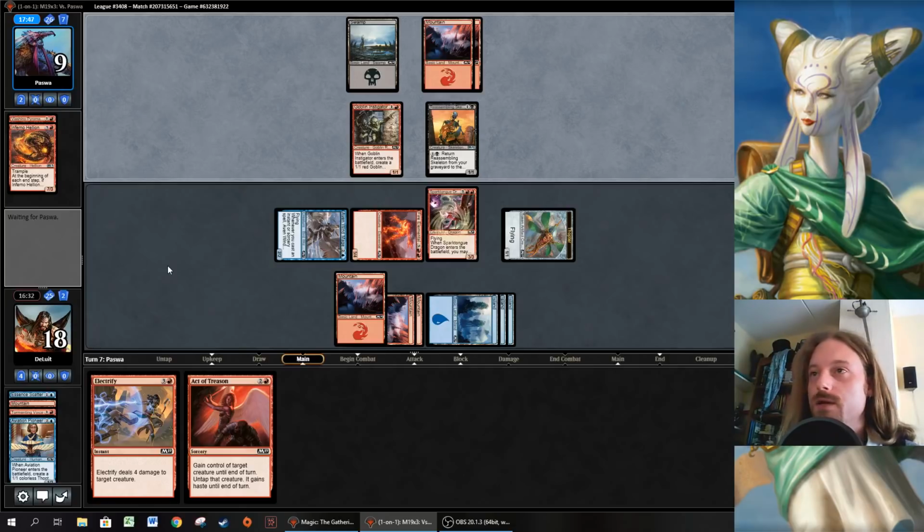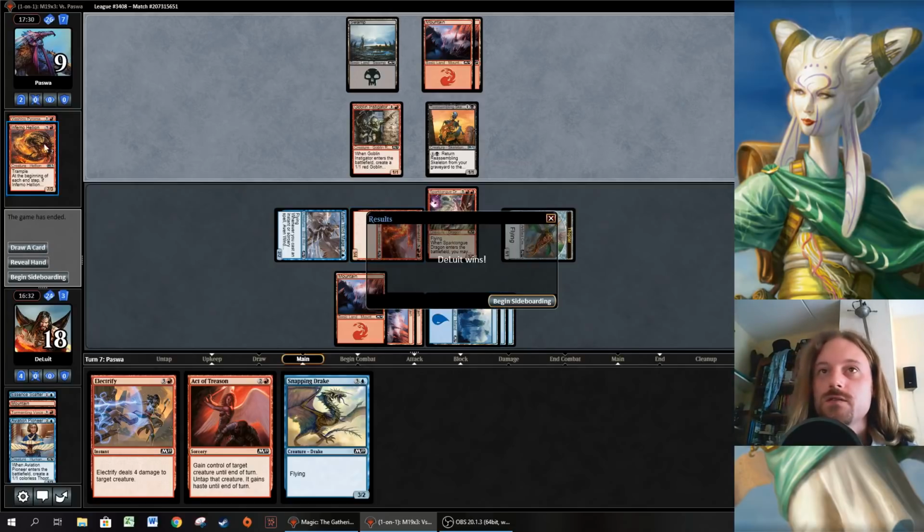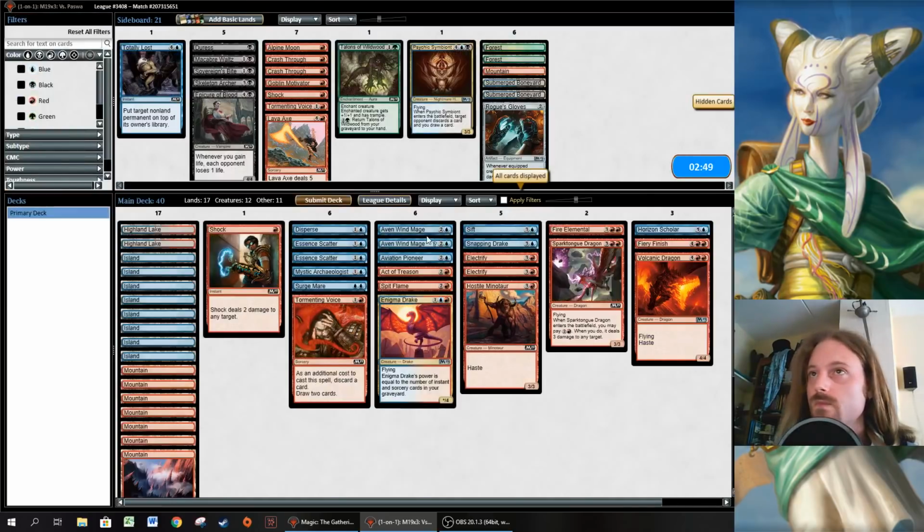Ooh, a third land, look at that. I actually do like having Act of Treason when they have stuff like Inferno Hellion. Alright, they just scooped it up, and you can just steal it and attack their face for 7. Alright, so we should be fine. So let's just run it back.